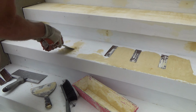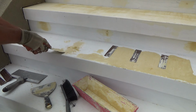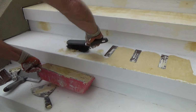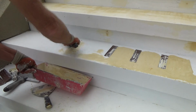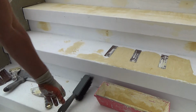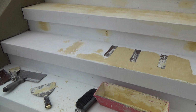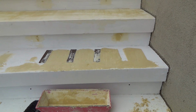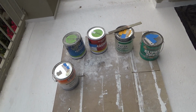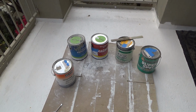Might have got that too close to the edge because it's got to be tapered. Okay, there. So far, so good. Slow going for sure. Well, that's all I got for this time, but I'll be back with more videos.